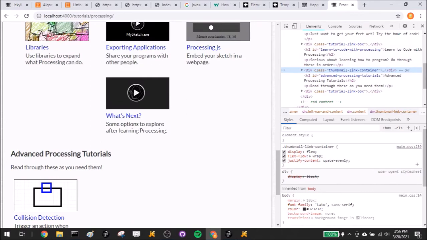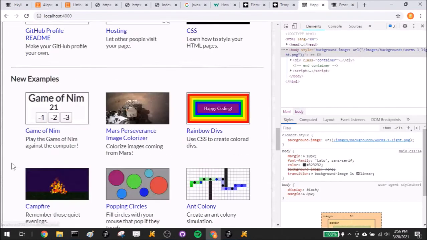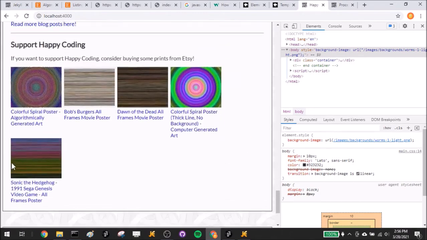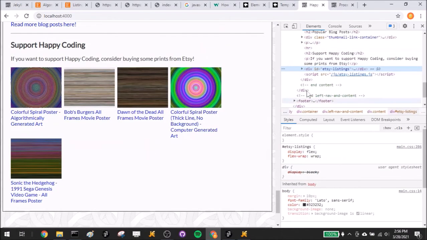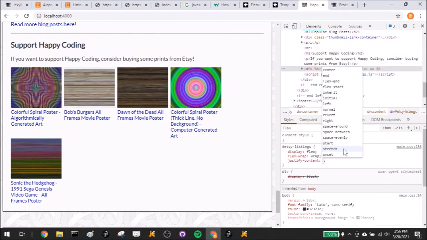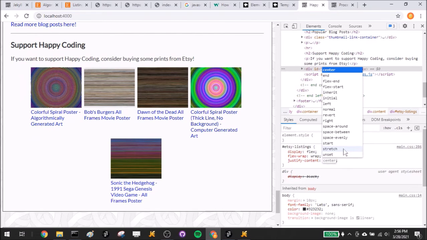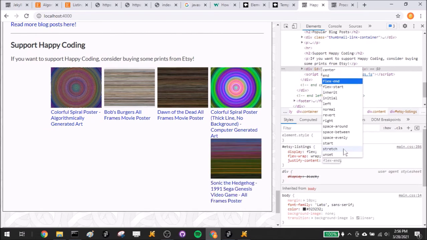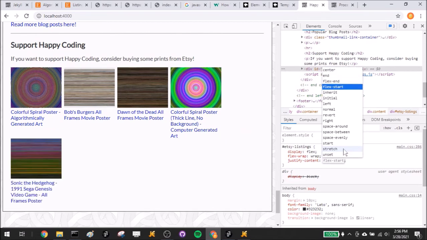And how do I do that? Is this just justify content? Yeah, maybe. Let's see what that looks like. Here, justify content. And let's just see what these look like. So center is okay. I think we're gonna find a better one though.